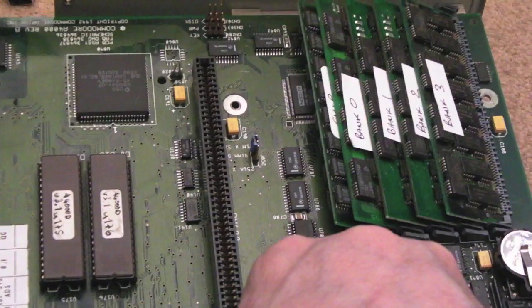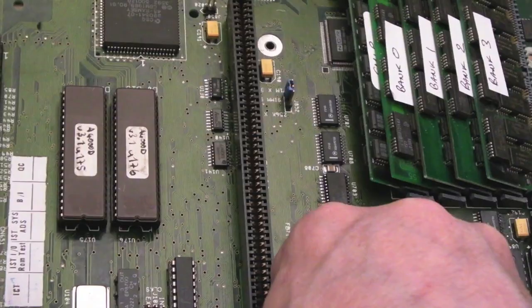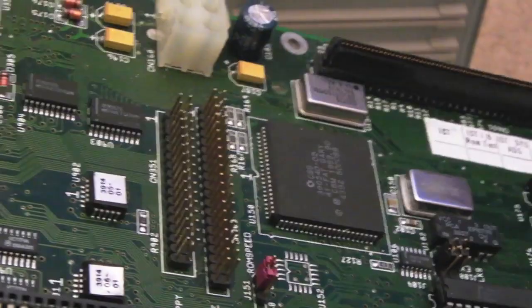So I've got rid of all the screws. Everything's disconnected. You need to carefully somehow get it out. It's stuck a little bit there. That's it. There we go, and she's free. ESD strap on, by the way. So let's get this over to the bench and have an inspection.